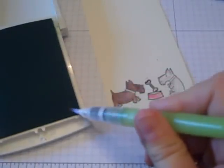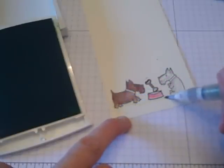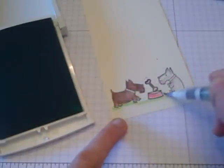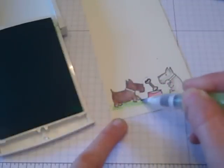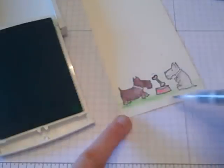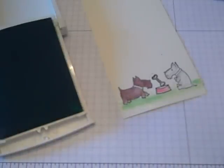I wanted to make it look like they're kind of sitting in a grass area, so I'm going to do the same thing. I'm just going to take a corner of my stamp pad with my water brush and grab some of this ink. Then I'm just going to go underneath the dogs and kind of brush the color to make it look like they're in the grass — going in front and behind. I really like this technique with watercoloring because you can control the amount of color that you add. And you see how simple that was? What a cute effect that you get.